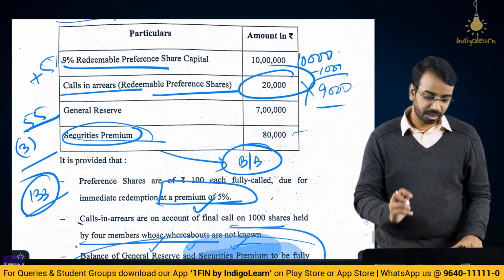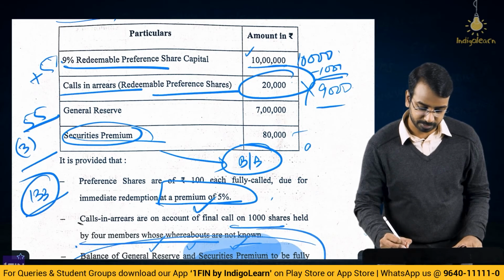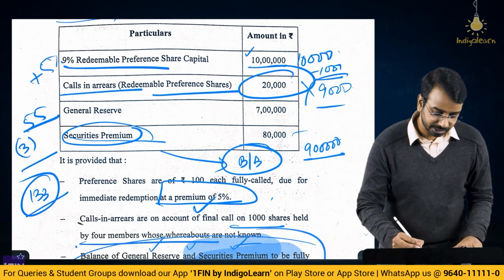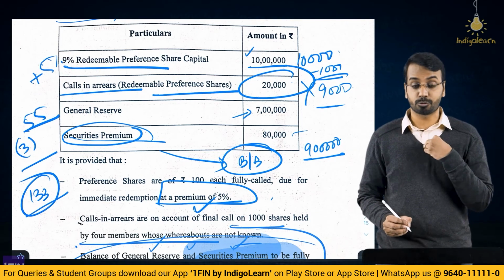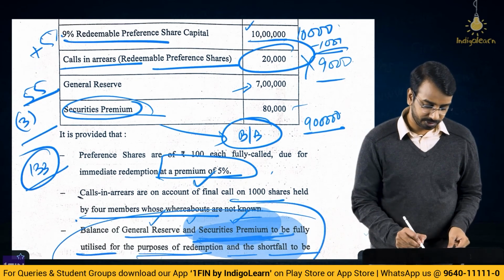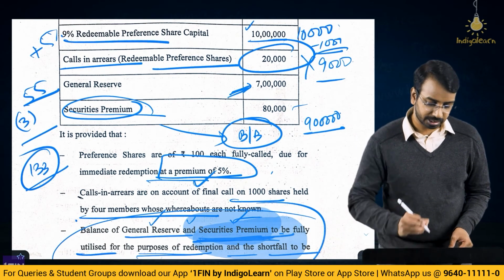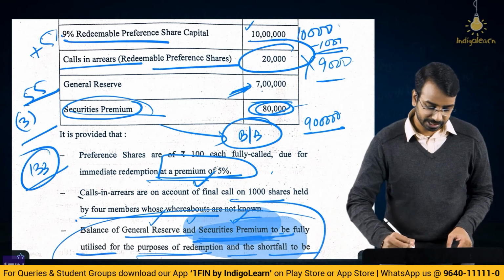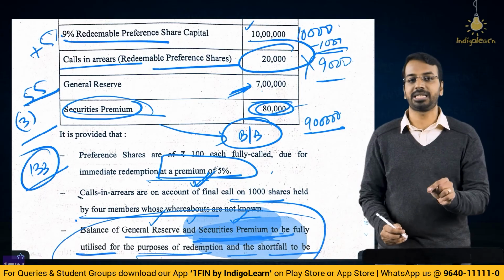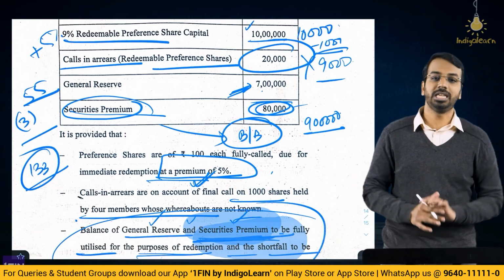So it is straightforward. I have 10 lakhs, 1,000 shares are not there, so I need to redeem 9 lakhs. Out of that 9 lakhs, I have a reserve balance of 7 lakhs. Now from this 7 lakhs, if I was the student, I would have said that even this securities premium cannot be reduced. So knock off the premium against the general reserve, not against this securities premium. So 7 lakhs minus the premium of 5%, whatever is left, to that extent I can create CRR. For the balance, I will issue equity shares.